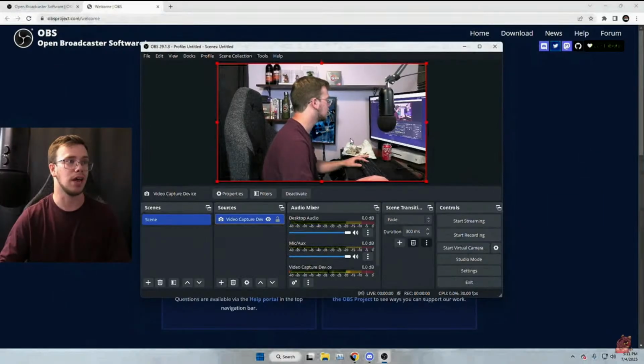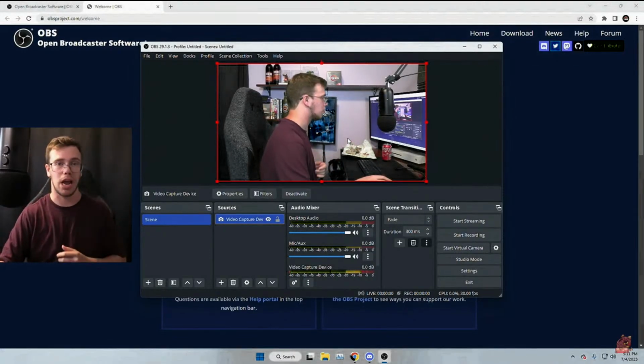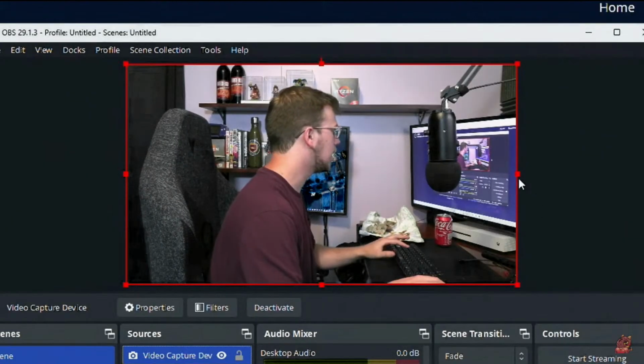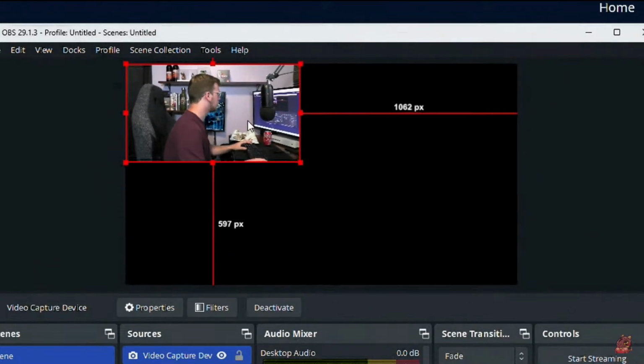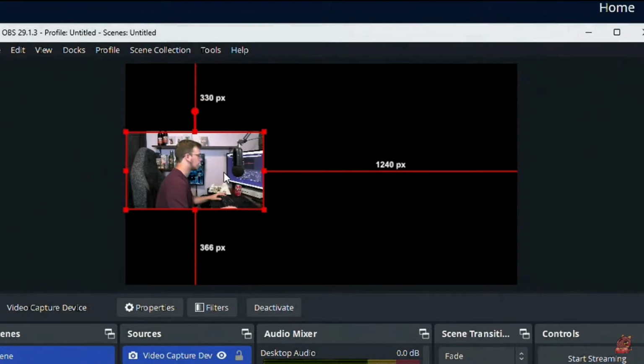Now of course you're going to see it's like to the side over here, which of course I have set up like that because it's one of my backup cameras. And you can actually grab the corners of this, drag it around whatever way you want to, and that way you can fit it into your gameplay for your scene, so that way you can have your gaming on it.